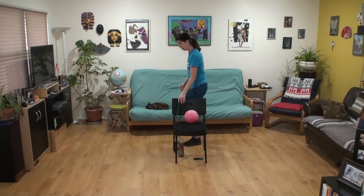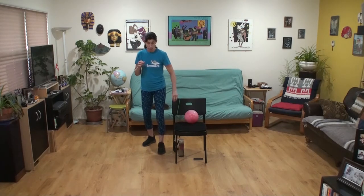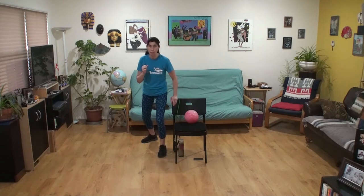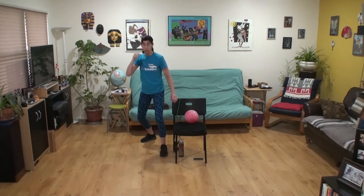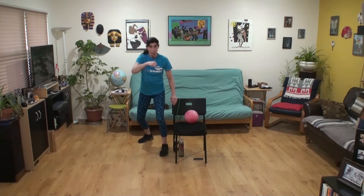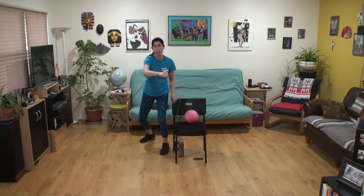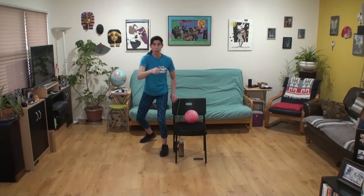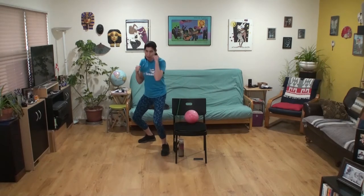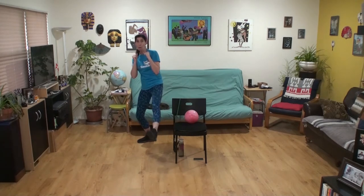Let's try that over on the left side. For most of you who are righties it might feel a little funny. We've got our right hand on our chair, and we're going to punch with our left. Punch, two, three, kick. When you're kicking you're balancing momentarily on that rear leg, so keep your hand near the chair or right on it. Hold the navel in — if your balance is good you can bring up your other arm. Two more at tempo.